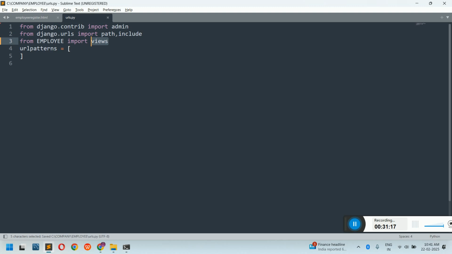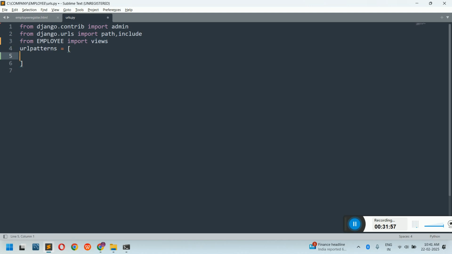What I am doing is accessing the views.py in this particular file. So if you remember, in C language you write hash include stdio.h. There, stdio.h is a header file, that is a file in this case. To access all the data in that file inside this file, we make use of this include function. In the same way, in our Python language we make use of from the name of the application import views, so whatever you write as views will be copied here in this case.